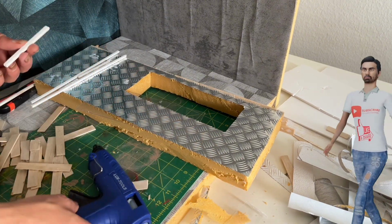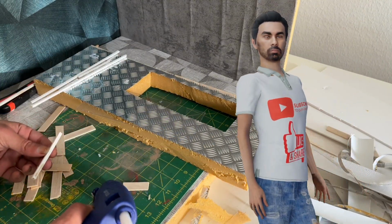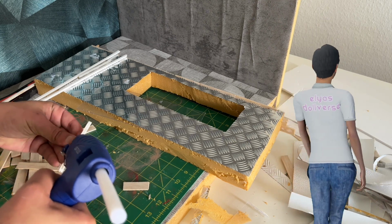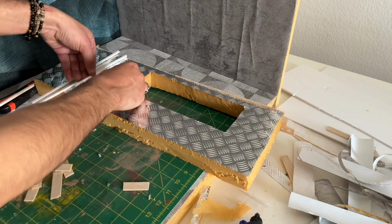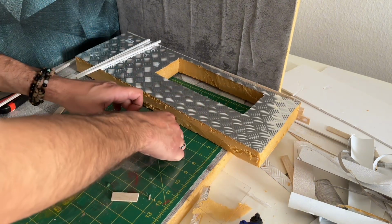So now I'm going to use all my wooden stick, glue it to the window, and then I'm going to apply it directly to the corner, the bar corner. I really hope it's called a bar corner because if it's not the name of it, I'm going to be so mad.